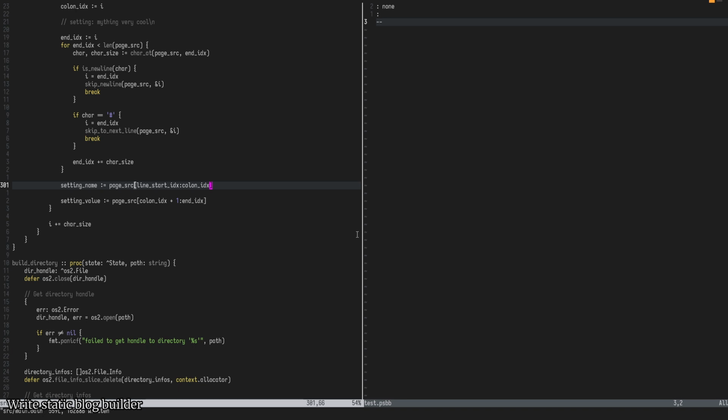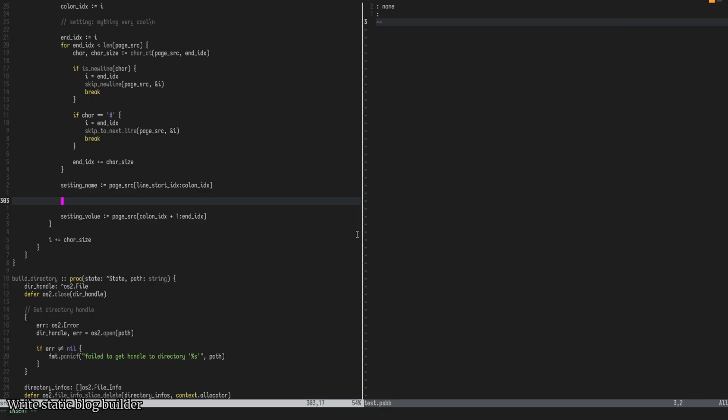so what I could do is, okay, I got the setting name, and then I could trim it and see if it's empty and immediately error, or I could capture both and then trim. Yeah, I would just do what I said first, and if it's wrong, I'll change it later. Okay, let's not be stagnated by the illusion of choice. So let's go here, setting name, page source, and I will trim it.